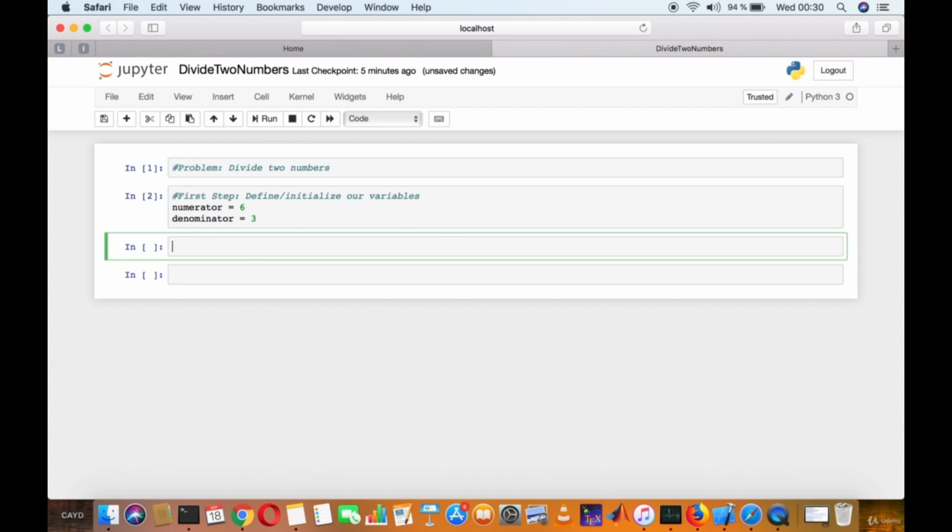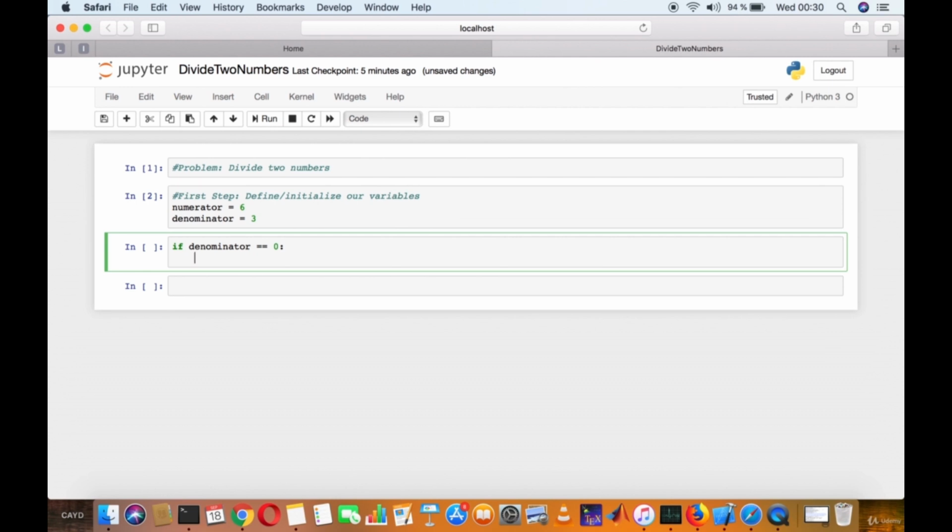And this is done using the if condition. The syntax for the if condition is very simple. What you say is if the denominator is equal to 0, then you put a colon. Sorry, I'm so sorry.